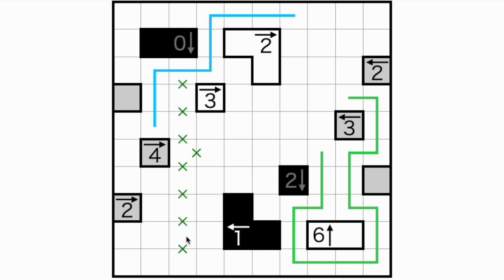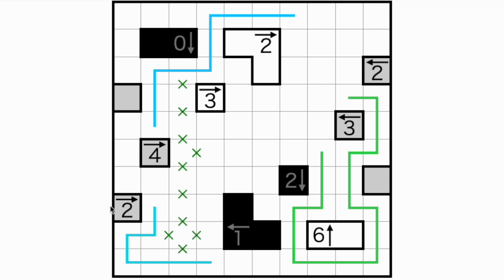This one clue, though, I think we can do because it's not here. If it were here, it would have to turn on this side and it would hit these X's. And if it was here, it would have to turn and hit these X's. So those are both out. So the 1 is actually that one. This now with loop logic can go at least that far, and this has to turn north.